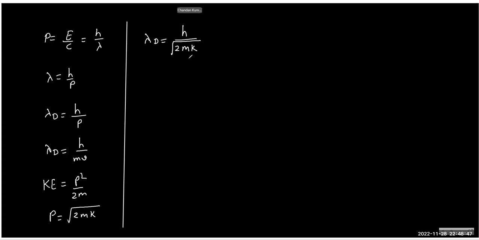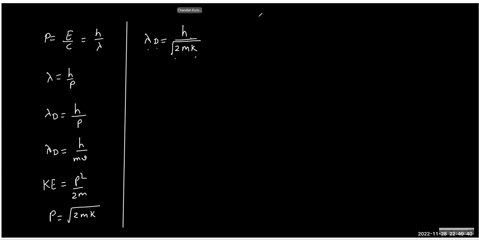And why do we generally talk about the electron? Because electron mass is such a small, it's such a small particle that its wave character is quite dominant, or you can say significant, or it is within the limit of observation. That is the reality. Why do we talk so much about the electron and not about other particles' de Broglie wavelength? Because those are seemingly difficult to observe. As we move towards a heavier particle, their wave character will be beyond the limit of observation, and therefore we in fact don't talk about it. And the Davisson-Germer experiment was basically the proof to establish the fact that a particle does behave as a wave. And how he proved, we'll come to that. So anyway, the de Broglie wavelength, we write h by root 2mK.